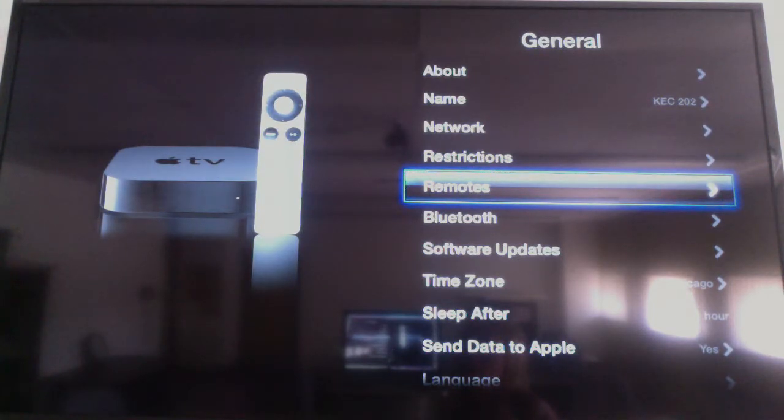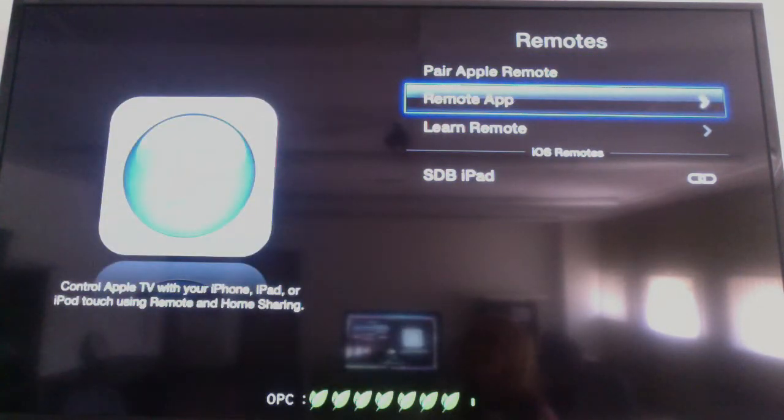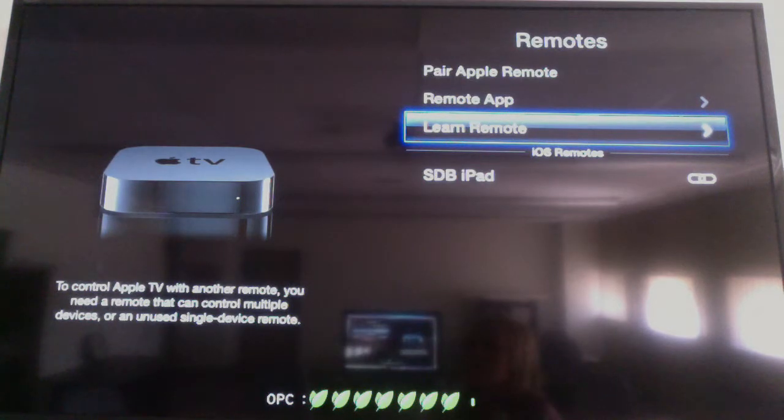Now this is where you can pair your remote to your Apple TV. Or just like I was talking about before, you can use the remote app with any type of iPad, iPhone, any iPod, an iDevice would work. If you have other remotes around the classroom, you certainly could pair it with another remote.